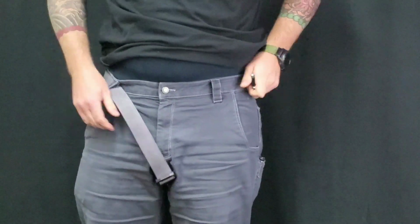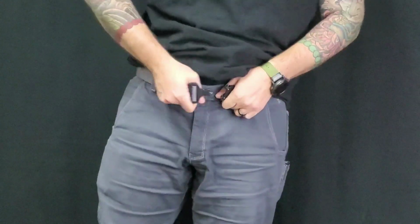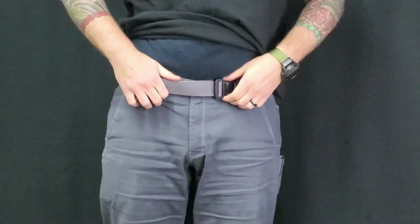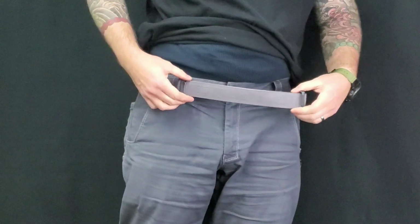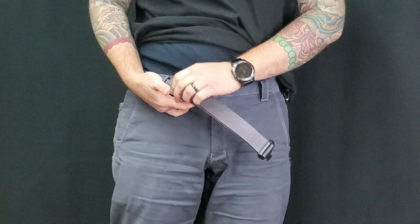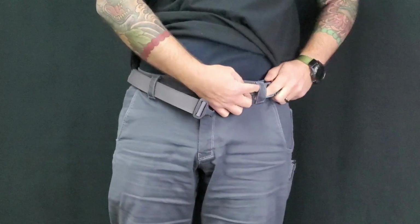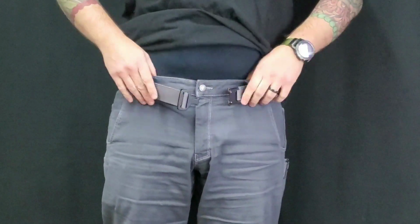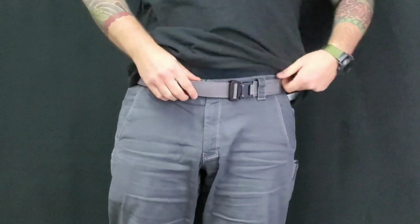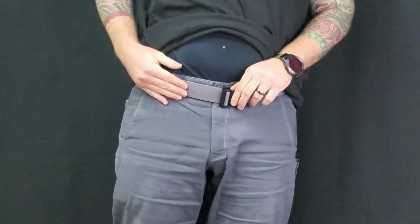This is a very stiff belt. It's a great gun belt, and it's a fixed size. So to set your size with this belt, you'll basically undo the Velcro portion here, find the size that you like carrying, that's most comfortable for you, with or without a gun, obviously. And that is my size. I don't really fluctuate a whole lot in weight, so I have it at a set size.